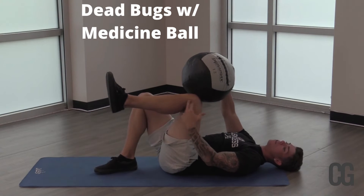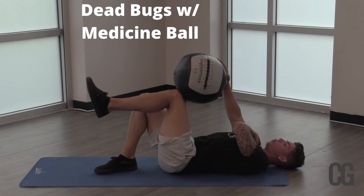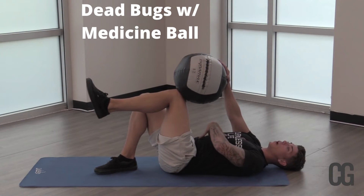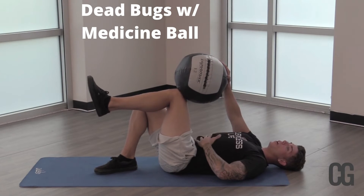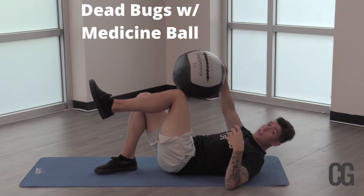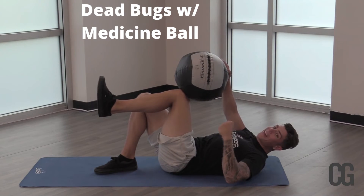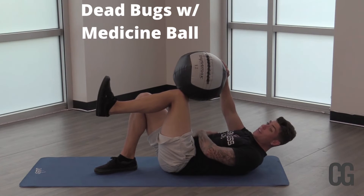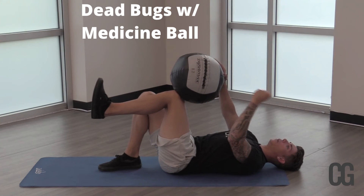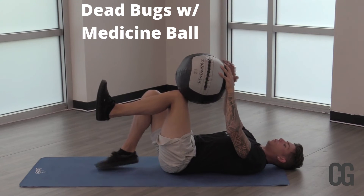I'm essentially imagining there's an arrow on this knee pressing into the ball, and with this shoulder and arm I'm pressing into the ball this way — opposing forces. That's going to create a bunch of abdominal pressure in our core, really strengthening that belt. Imagine a professional powerlifter or weightlifter wearing a belt. That belt is essentially acting as what we naturally already have — a naturally occurring weight belt that wraps all the way around. Creating that pressure allows our internal abdominal belt to get stronger and more structured over time.